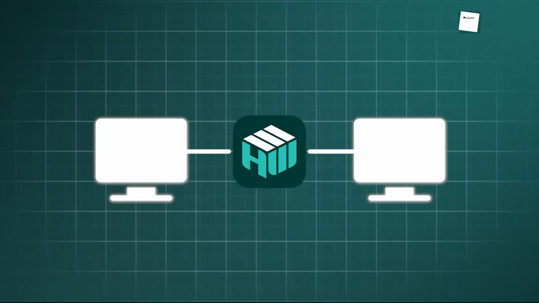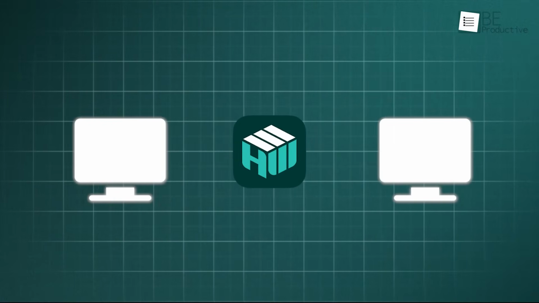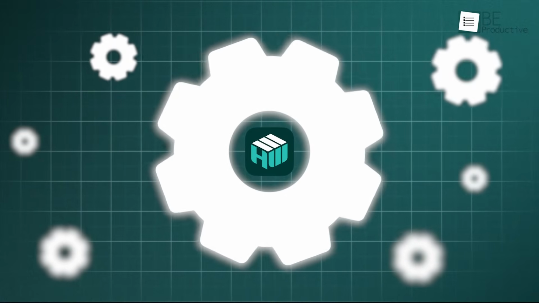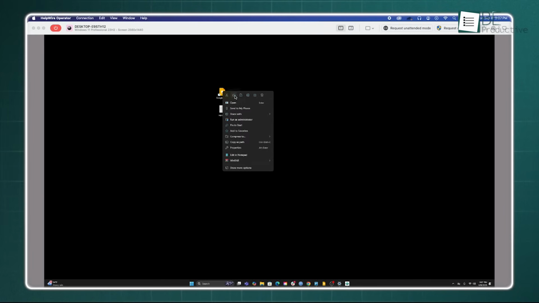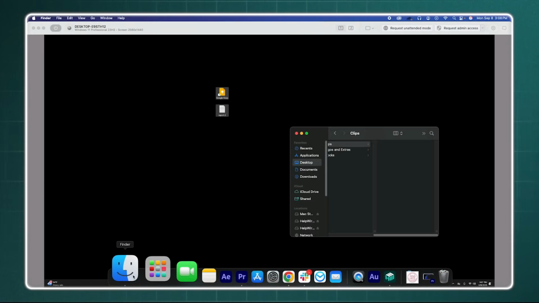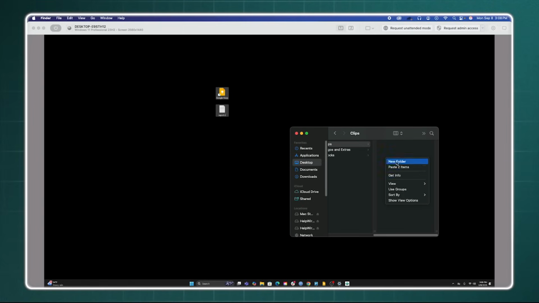Beyond just connecting to a desktop, HelpWire packs in some other really useful tools that make the job easier. These additional features are integrated directly into the workflow. For instance, file transfer is handled in a very intuitive way. If you need to send a driver or a document to your client, you can simply drag the file from your own desktop, drop it directly onto the remote session window, and vice versa.